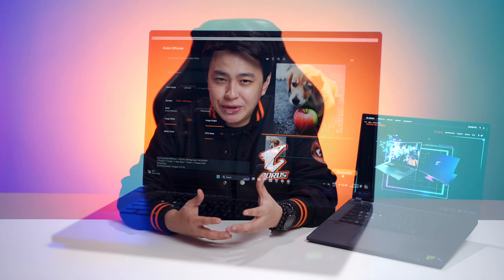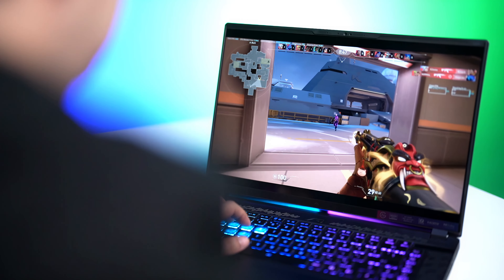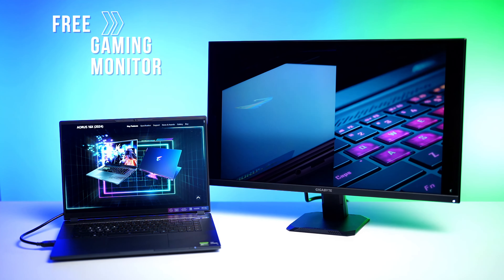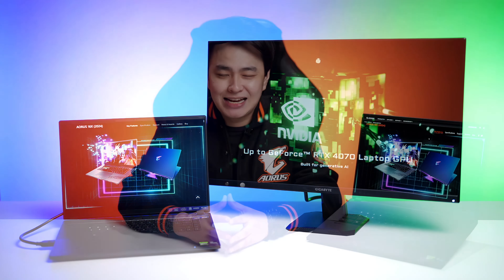There are many things to love with this laptop — from AI wizardry to its mind-blowing visuals and immersive sound. So whether you're diving into intense gaming sessions, freeing your creativity, or chilling with your favorite content, movies, or TV series, the Aorus 16X has got you covered. Our friends from Aorus are making the deal sweeter by throwing in a free gaming monitor when you purchase an Aorus 16X — but you gotta hurry because this is only good until supplies last.